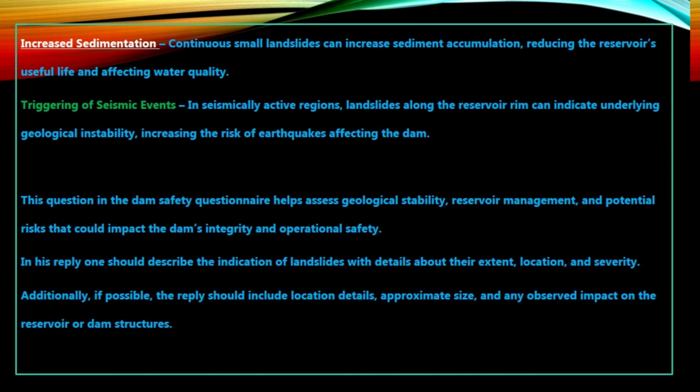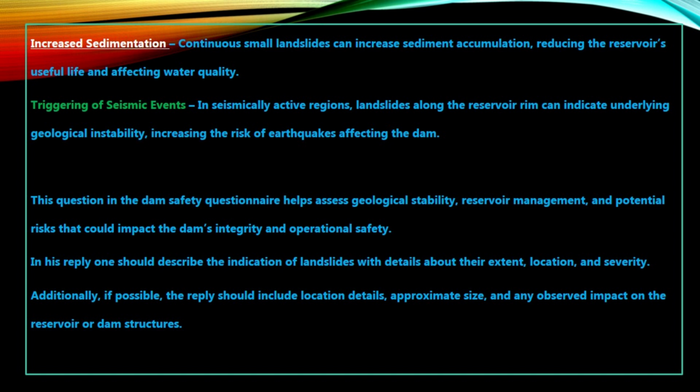One more concern is that continuous small landslides can increase sediment accumulation, reducing the reservoir's useful life and affecting water quality. Final concern of landslides may be triggering of seismic events. In seismically active regions, landslides along the reservoir rim can indicate underlying geological instability, increasing the risk of earthquakes affecting the dam. This question in the Dam Safety Questionnaire helps assess geological stability, reservoir management, and potential risks that could impact the dam's integrity and operational safety.